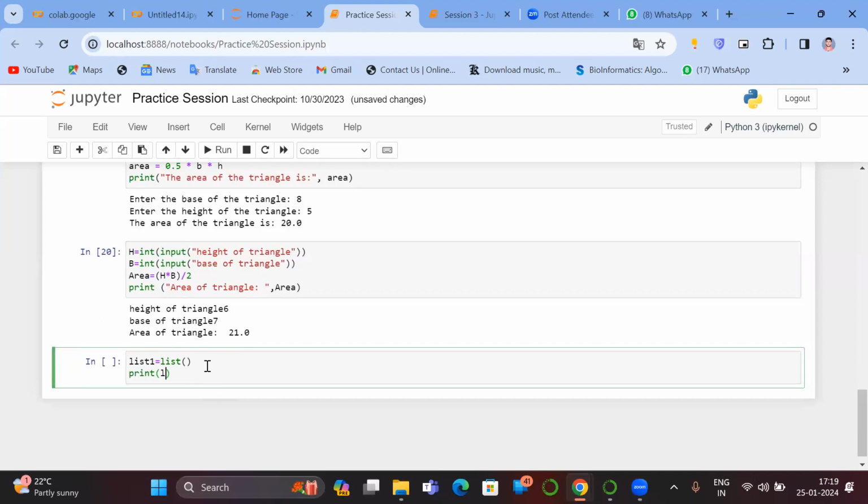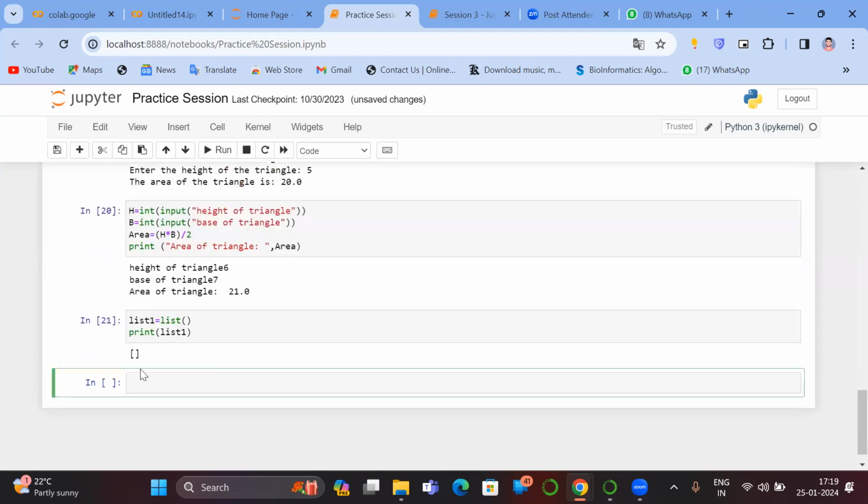Okay. List1. See what is so saying. See, this is the empty list because we know the empty list is written as a square bracket. Okay, so this is the empty list. I can create this way. Okay, you can also check this is also list or not. You just put one thing, same just type.